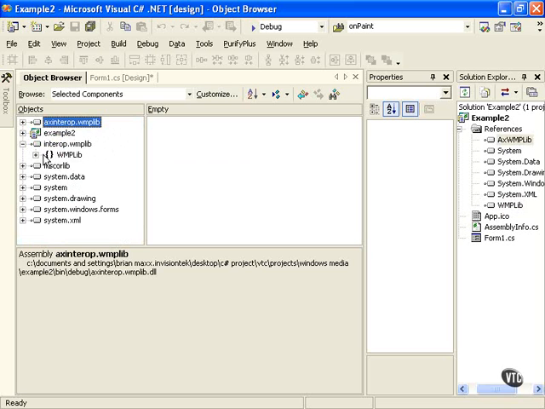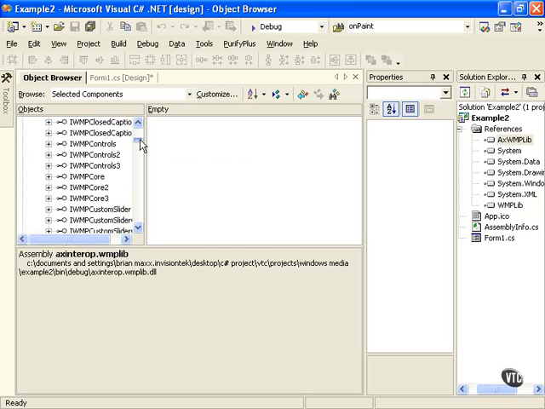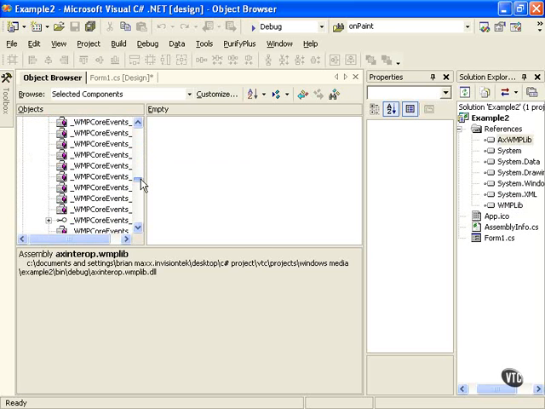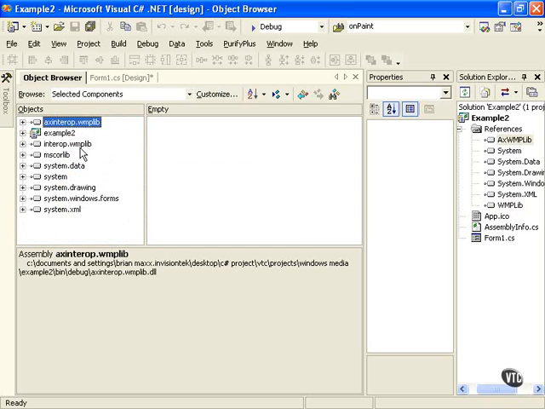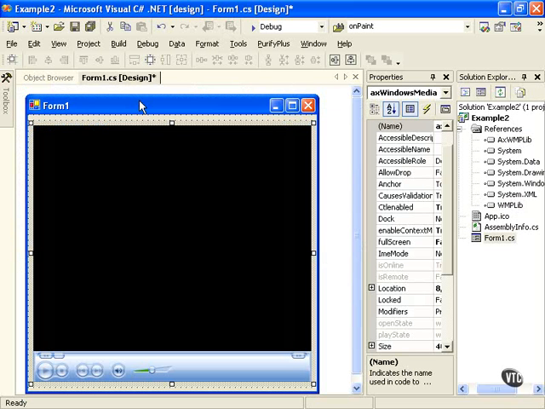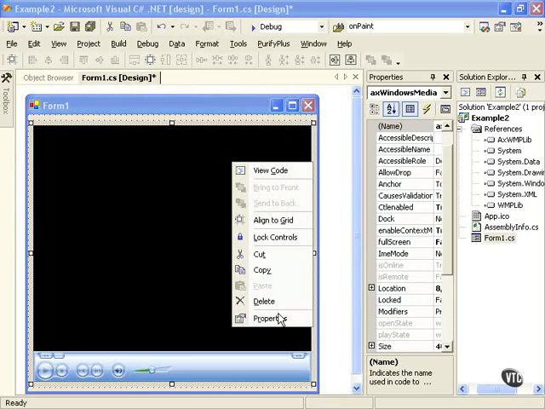And you can see that this is the interop for the library for Windows Media. Lots of interfaces that we can work with, that we do work with. And a lot of this is behind the scenes. This is how we model things from .NET to the COM universe. Well, anyway, you can peek in there as you wish, but you can right-click, get the properties.